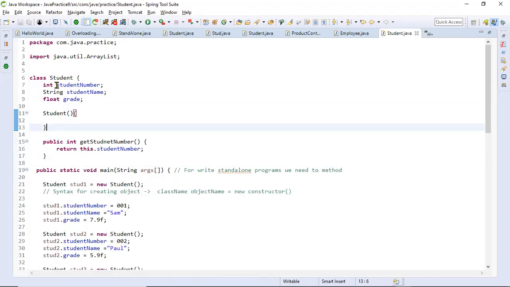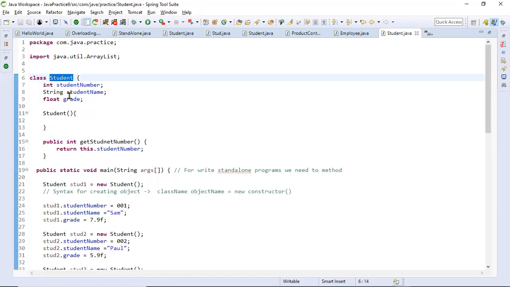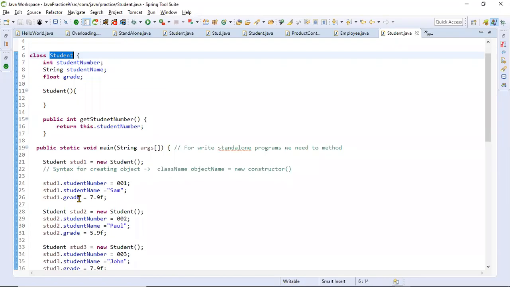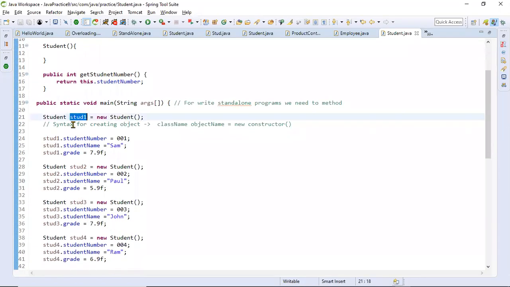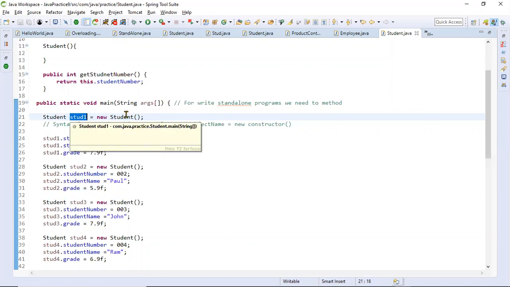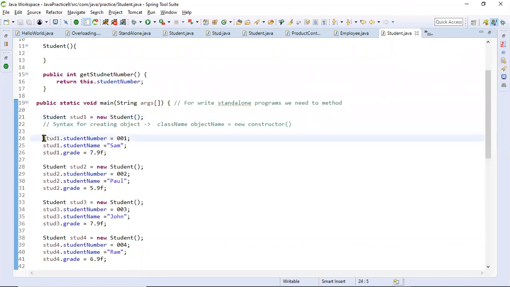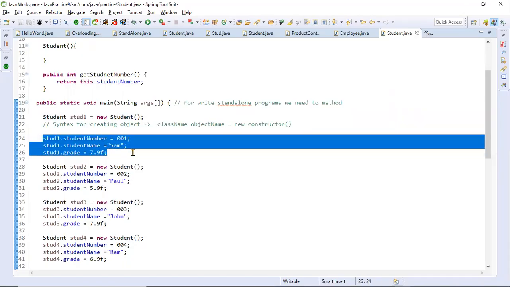So method, what is class? Class I already told is a blueprint. You can build multiple objects. So what is object? One object represents one state or type of the class. Let's say here student is one of the class. Object is this student type. So this student one is one student type, so this represents one object. So Sam is one of the students, so one of the states of the class.